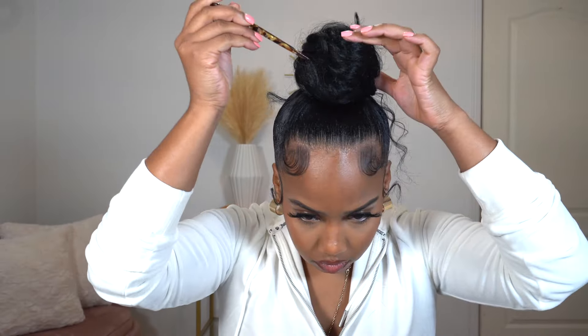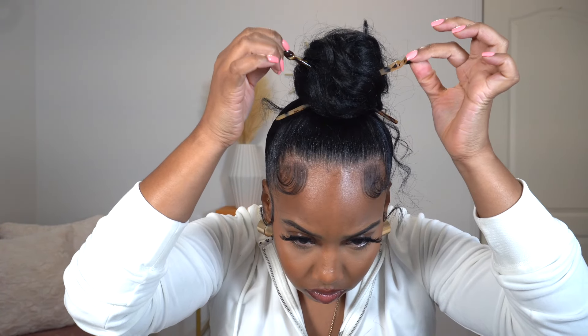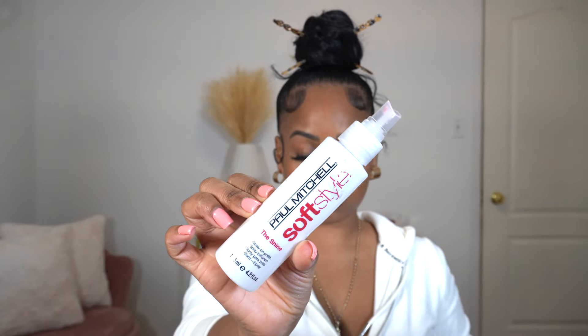I wanted it shorter, so I just wrapped it around again, took out one of the shorter pieces, and wrapped some of the hair because I thought it was thick. If the piece is too long, just continue wrapping it until it's short enough to hang the way you want it. I also got some little chopsticks from Amazon and used the two closest brown colors, just stuck those in the bun — a cute little hairstyle, super quick and super easy. I finished with my shine spray for that finishing touch.